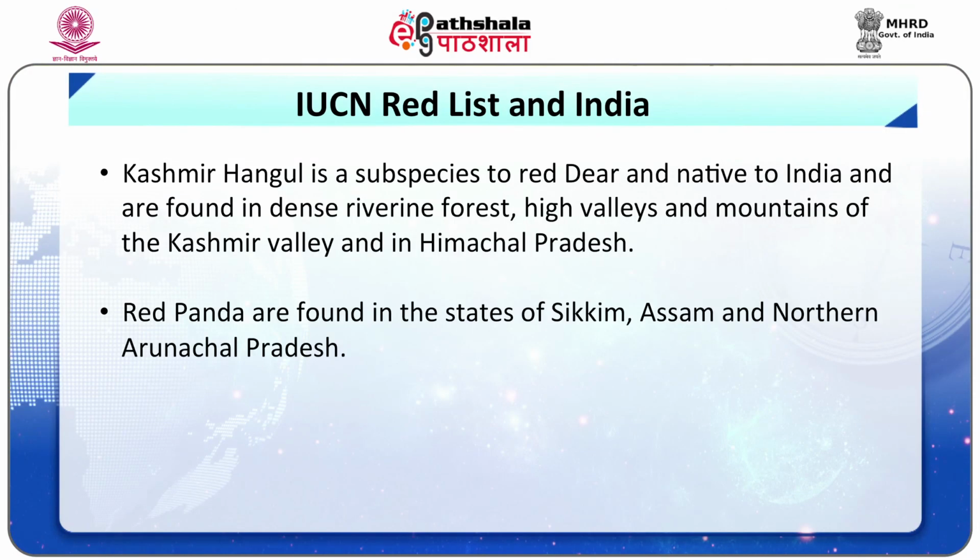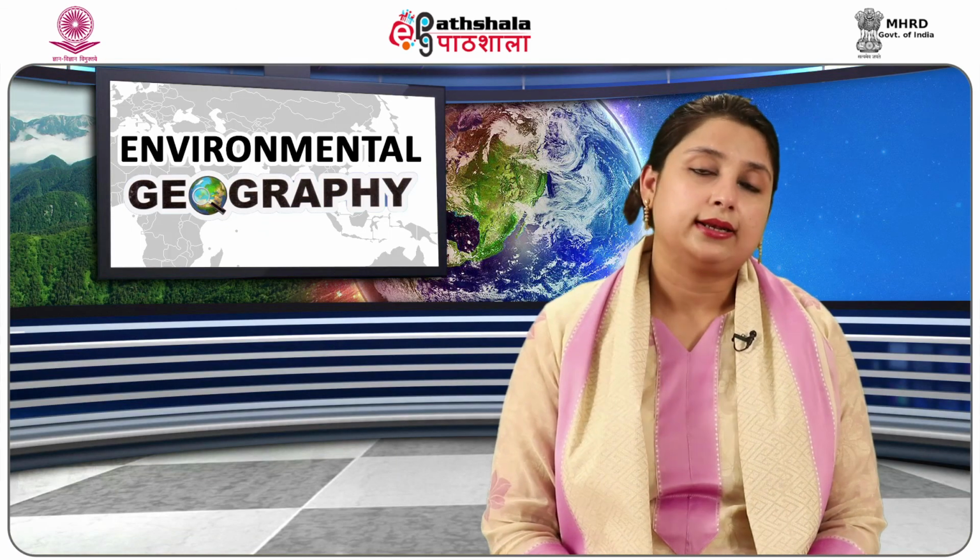Kashmir hongul is a subspecies of red deer and native to India and are found in dense riverine forest, high valleys and mountains of the Kashmir Valley and northern Chamba in Himachal Pradesh. Red panda endemic to temperate forest of the Himalayas and are found in states of Sikkim, Assam and northern Arunachal Pradesh.